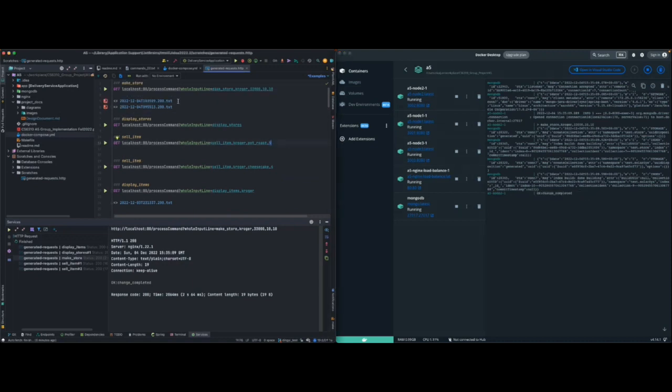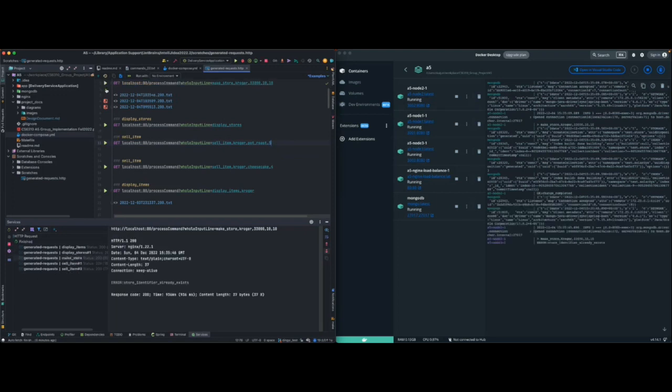So now you're curious, if we send the same command again, what will happen? Let's do that. Okay, on the left, this time we get an error saying store identifier already exists. And on the right, you notice that actually it's a different node getting the request. It's node 3 getting the request, and it's sending back the error.